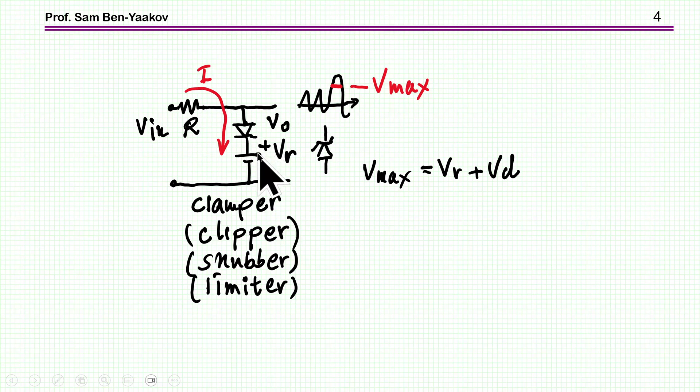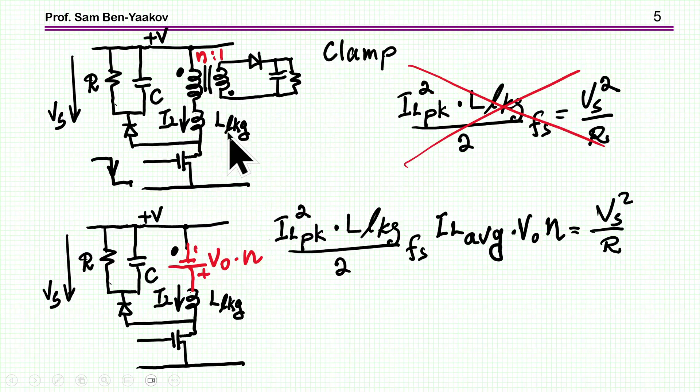It would be damaging to this diode, and if this is a Zener diode, it might damage it too. On the other hand, if the resistance is larger — not very large, but larger — then it will sort of limit the output current. Now, this is an input and there might be a load here, and if the resistance is high, it will sort of be a voltage divider. So there is a need for a compromise between two conflicting requirements. This clamp circuit is used in the very popular flyback converter, and the purpose is to limit the peak voltage that develops when the transistor is turned off. Without this clamping circuit, you might have a very high voltage generated because you are interrupting a current of an inductor. So to remedy this, we can use this clamp.